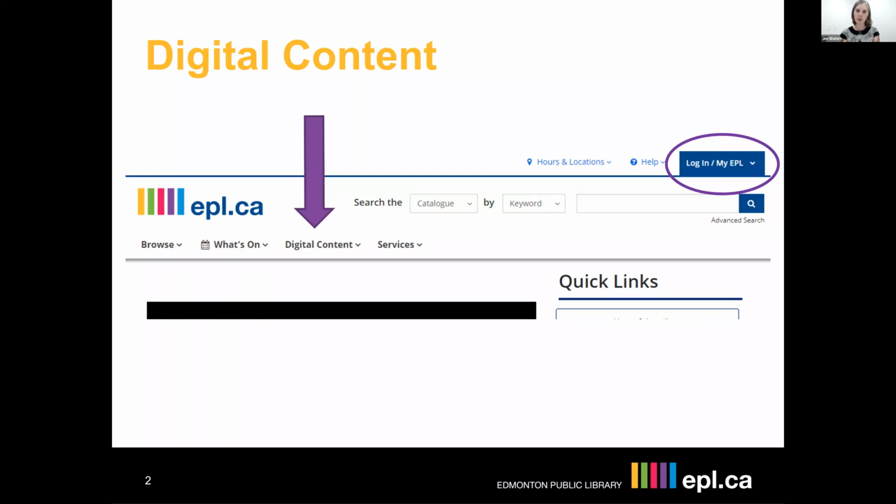So what we'll be talking a little bit about today are some of these databases that I think might be of interest to you. And I'm also telling you sort of how to find them. And on our website, which is just epl.ca, when you get to that website, you'll see a few tabs across the top. And the one that we're focusing on is called digital content. From there, you're going to have quite a long list of things, but I'm just going to focus on a few different things today. If this is of interest to you and you go to our website, you'll find many more things like this that you can check out later.